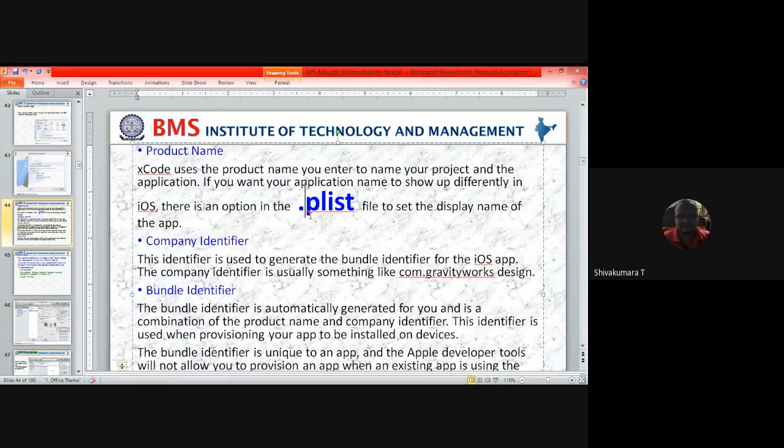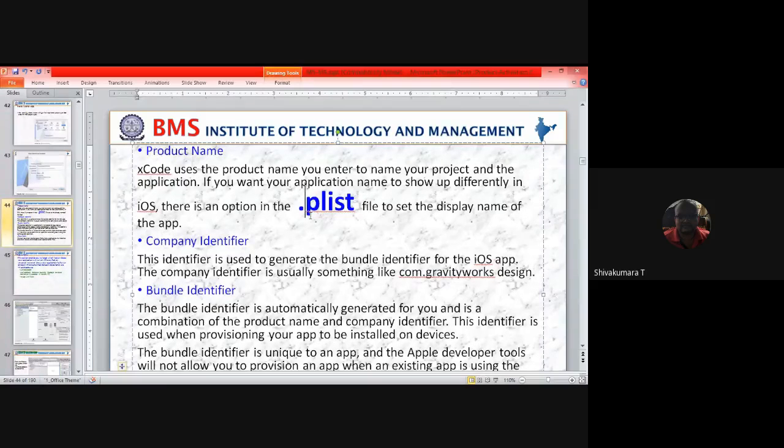Then company identifier generates the bundle ID for the iOS app. It is usually something like com.gravityworks.design. Here, as an example, it is com.bmsit.design.